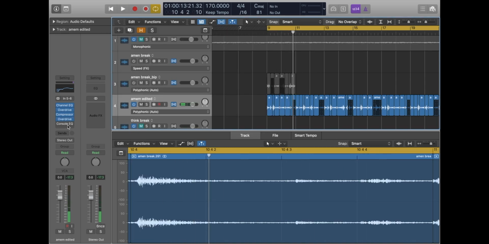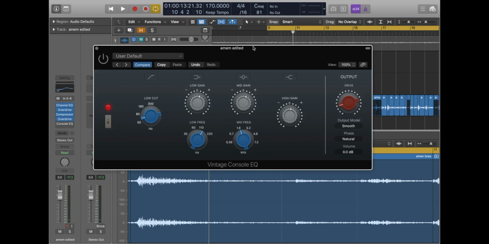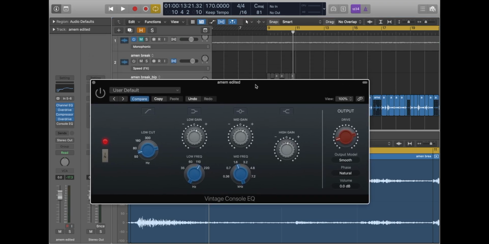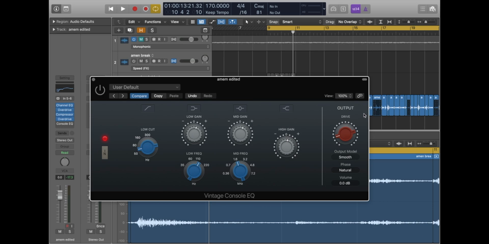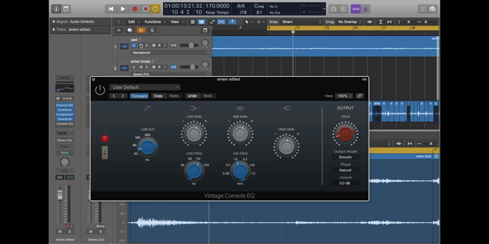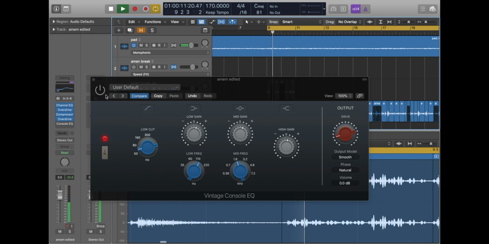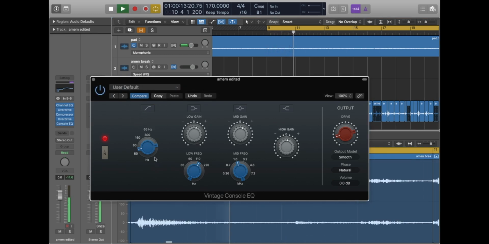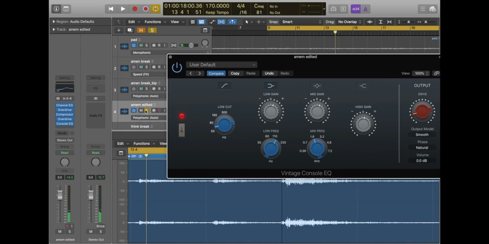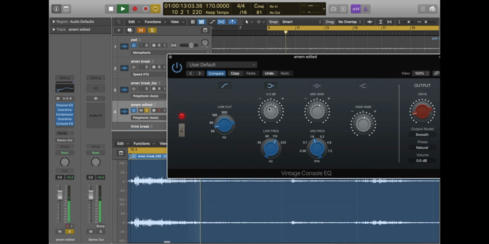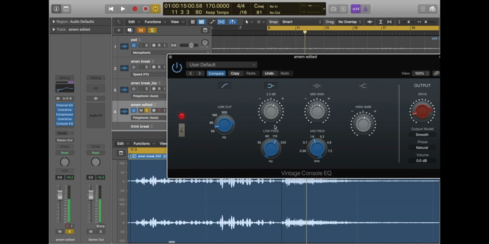Fairly subtle, but a little more aggression. And then finally, another EQ. This is modeling a more vintage EQ style, which I'm going to do in reference to the rest of the material. I'm just cutting off a bit of the lows, focusing a little bit more on the kick drum. What are we at? 137.